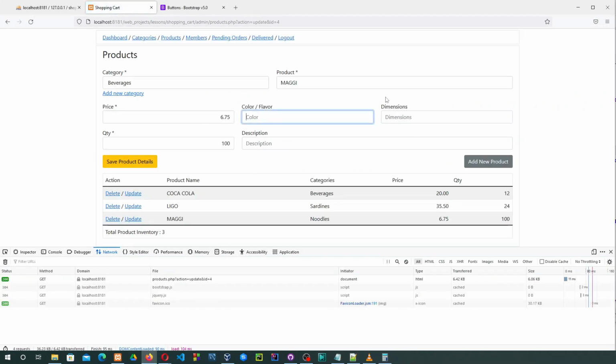Okay, so maybe we can have, for example, 645. Say to add color flavor. Let's say hot and spicy.